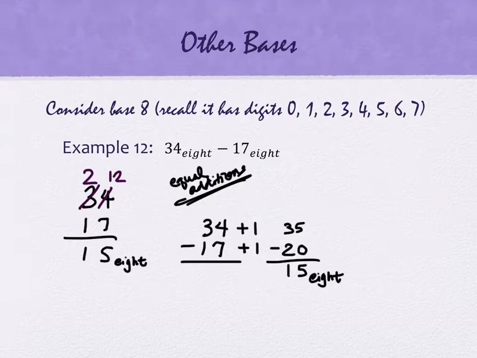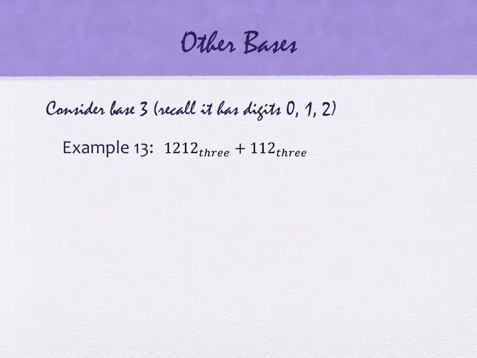Okay? All right. Along these lines, this was base 8, but maybe now you're getting a little too comfortable with base 8, so we're going to switch gears and we're going to try some base 3 stuff. Base 3 has even further limitations because it only has 3 digits, right? 0, 1, and 2. So since it only has 3 digits, we end up having to borrow and carry much quicker because we run out of digits much quicker. Okay, so we are going to take a look at the numbers 1212 and 112, and we're going to add them together.